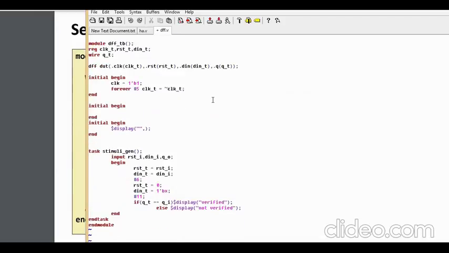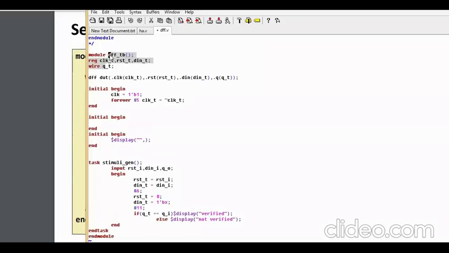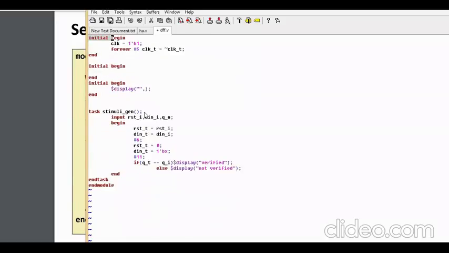So I'm going for my task based system, so that I can pass values for my reset i and d in, and then obviously my q will be producing some values. Then I'll be comparing this qi with this qt. You will be having some comparison process when you're moving with your task based test bench. Okay, so this is the main process. You need to go with the task based.